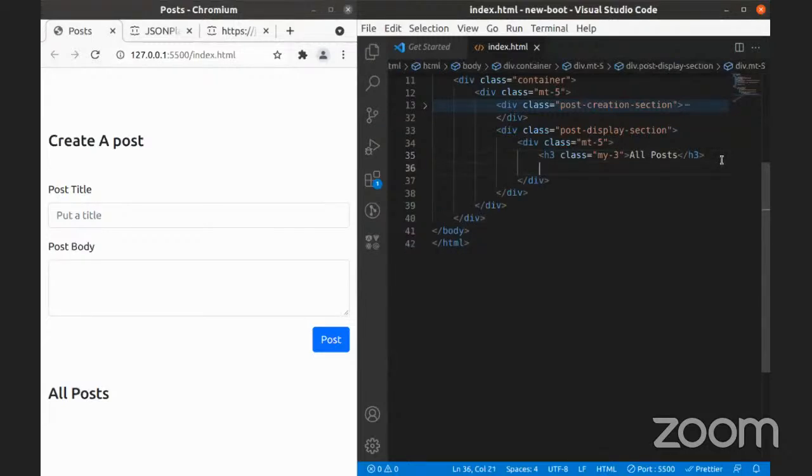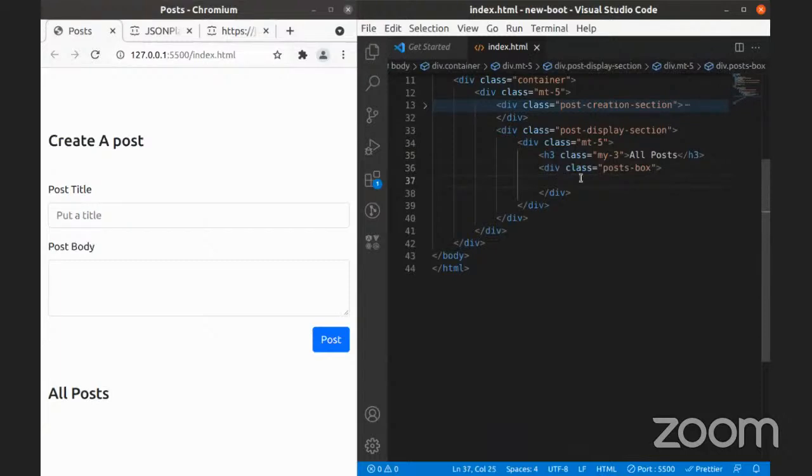When I do that, I now have to create the section, so I'm just giving it any name. So post box. Let me make this plural since we are going to get plenty of posts.